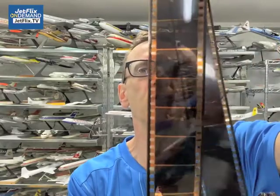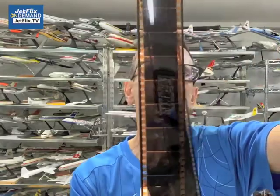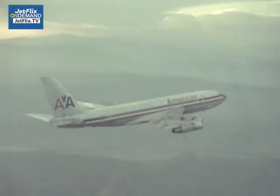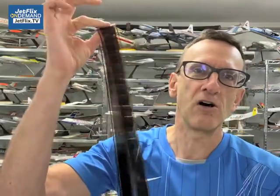I wasn't sure if it was a negative film or a positive film, but it really is a positive motion picture film shot on 35 millimeter color film stock. This is stuff that the Hollywood movie producers used up until, I guess, the super advanced THX stuff came out in the 80s. But this is what all movie films were made of in Hollywood in the 1950s, 60s, and 70s.